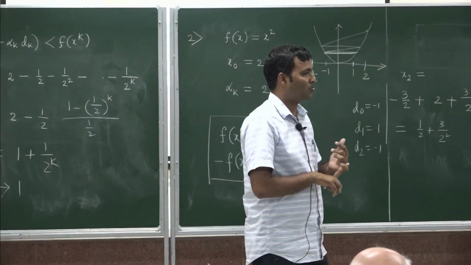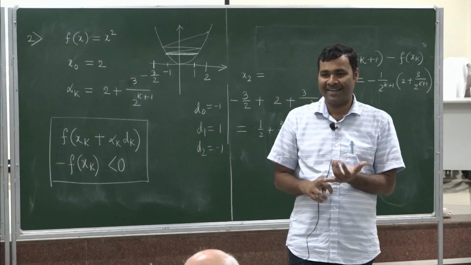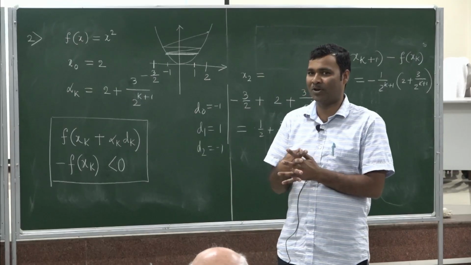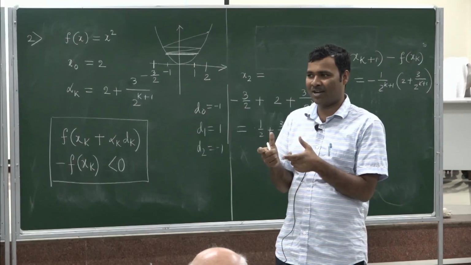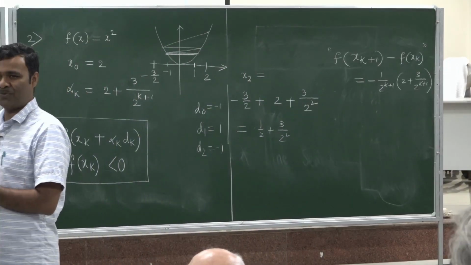First, the step length should not be very small. Second, it should not be very big, and third, the difference of the function values at consecutive points should not be very small. So everything has to be in a moderate way. Goodness also has to be in a moderate way.